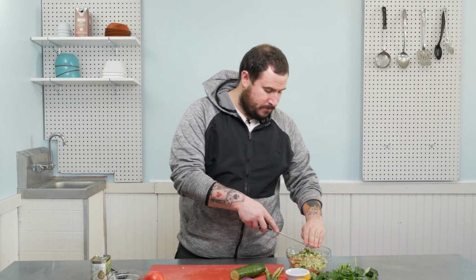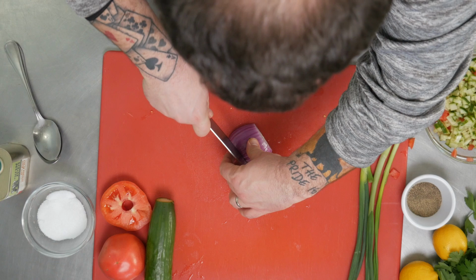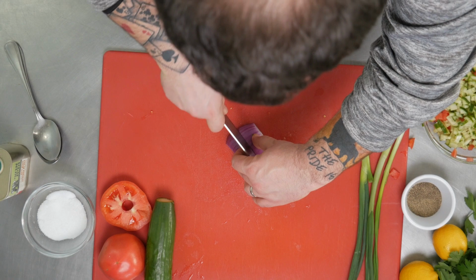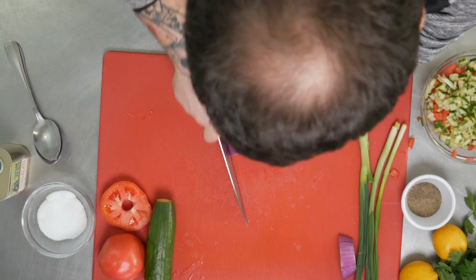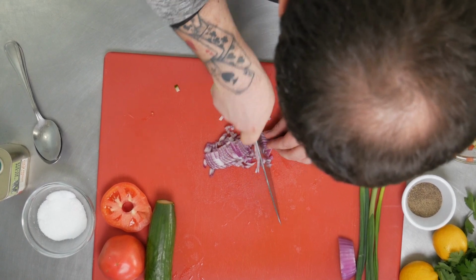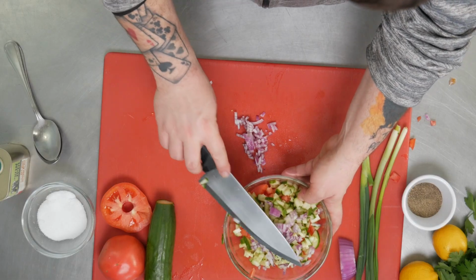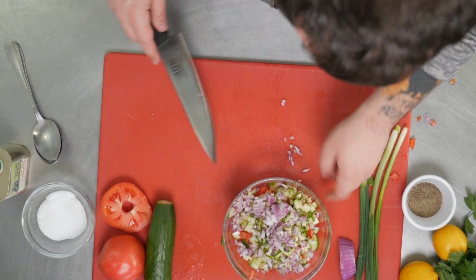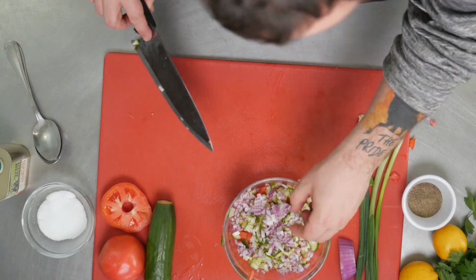All right, now let's cut up some red onion. You do not have to put red onion in the salad if you hate red onion. I know some people will say, but I hate onion. Then don't put onion in it. It's not a very specific salad. You can certainly put whatever makes you happy in it. But for me, I'm gonna add red onion. First of all, I just think that color looks awesome. That purple on top of that green with the red. Also, I like to bite fresh red onion. Ratio is totally up to you. I'm not going to put a lot in there.